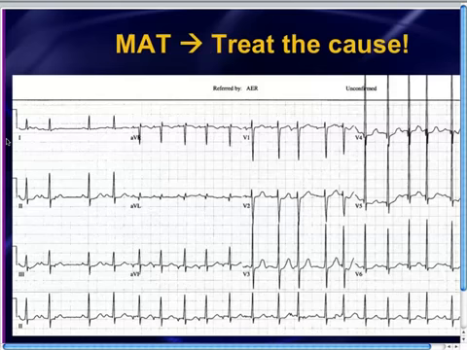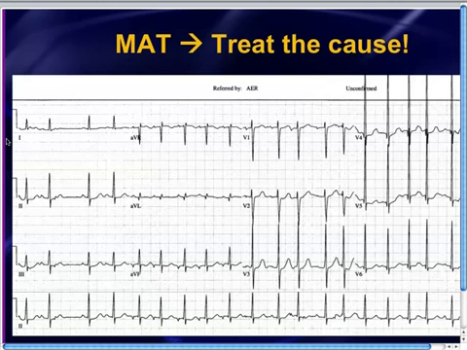What that means is that when patients have MAT, figure out what's causing their pulmonary process. In this particular case, the patient's got an acute asthma exacerbation. Treat the asthma, give them steroids, give them albuterol, give them Atrovent nebulizers. If the patient's got COPD, same thing. If the patient's got pulmonary hypertension, if the patient's got pneumonia, you're going to treat the pneumonia. That's how you treat MAT. You treat the underlying cause. You never shock MAT. All it does is make the patient really angry.